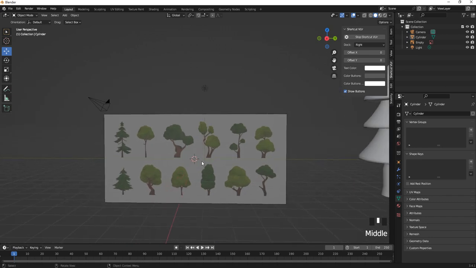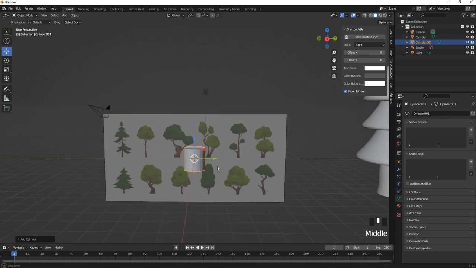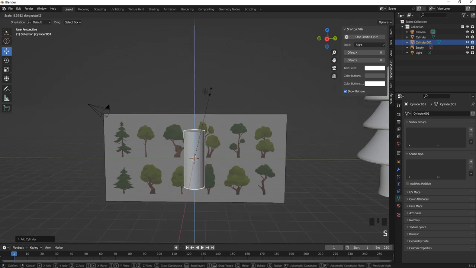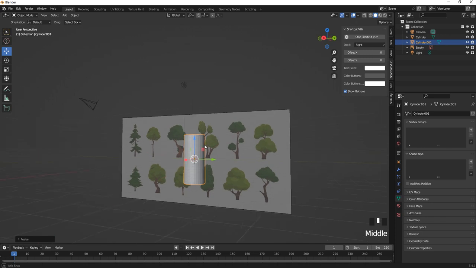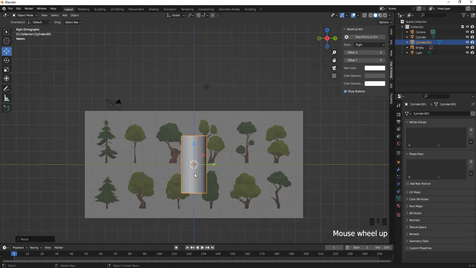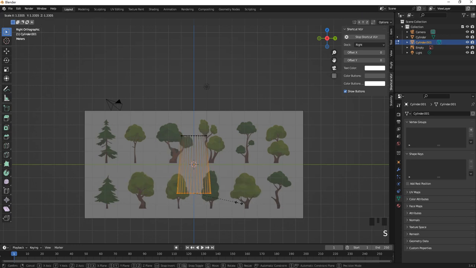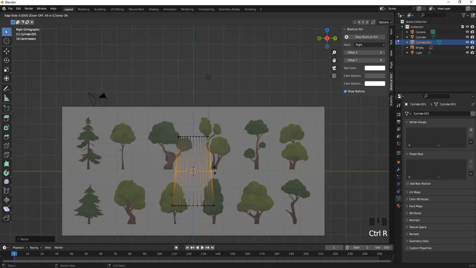Let's press Shift A. Again, let's create one more cylinder and press S and Z to scale up. Okay. So for the next part, I want to show you how to use the Bool Tools. First, I think we can go to edit mode and do some modification of the shape. Let's scale down, scale up the bottom part, Control R to increase the segments, and scale down.